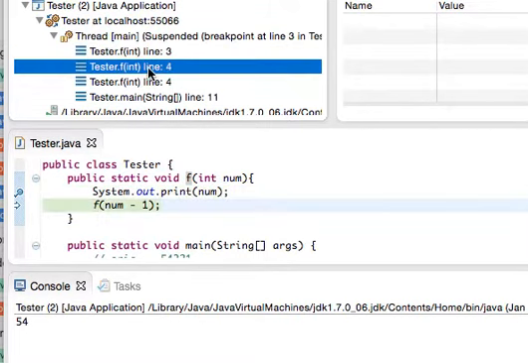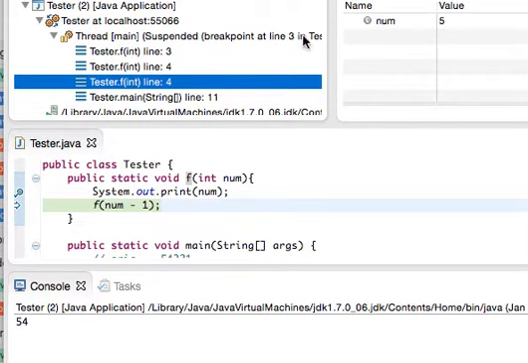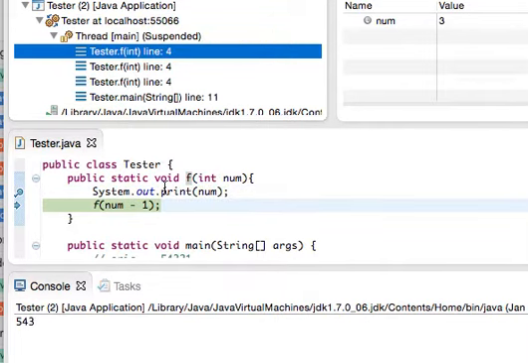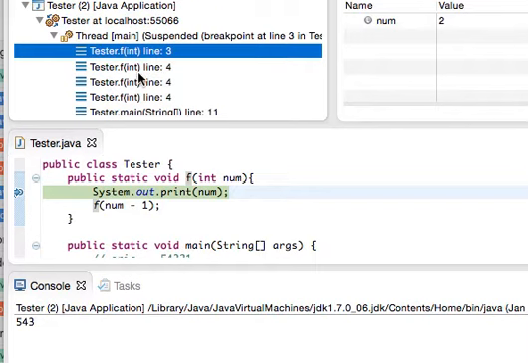Here the parameter was 4, in here the parameter was 5, and in this one the parameter is 3. Now I display 3, and then I am about to pass 2, 3 minus 1. If I step over, I have another method called, and the number is 2.